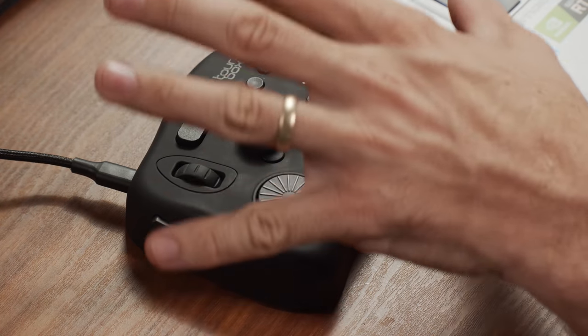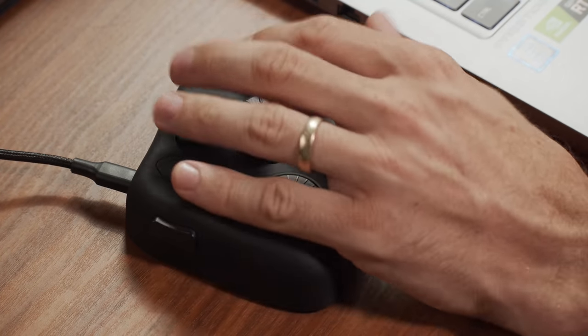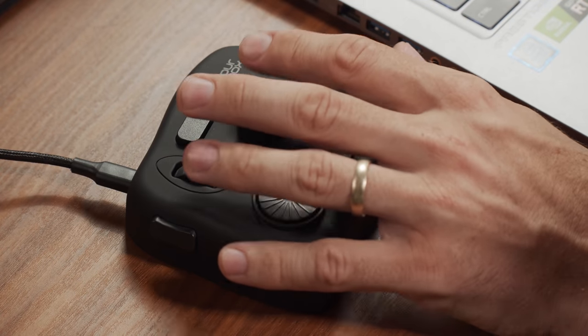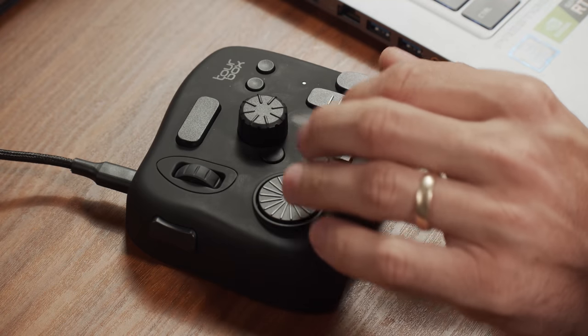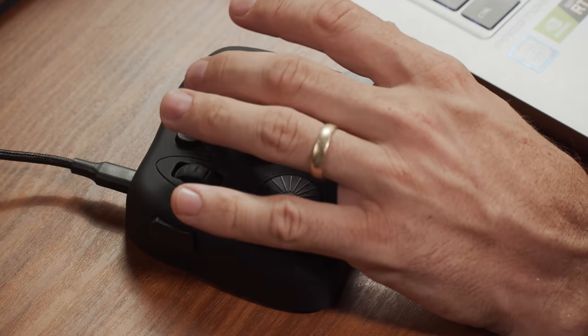So the first thing I'll tell you what I like about it is it's small, compact, and it's very unique. What I mean by that is that you can operate it here, or you can rest your hand on it. And once you have your hand on it, because every button is designed differently and has different shapes and textures, it's very easy to remember and almost work by muscle memory, which is how we usually work with our keyboards. And you can program this obviously to work with whatever application you want.